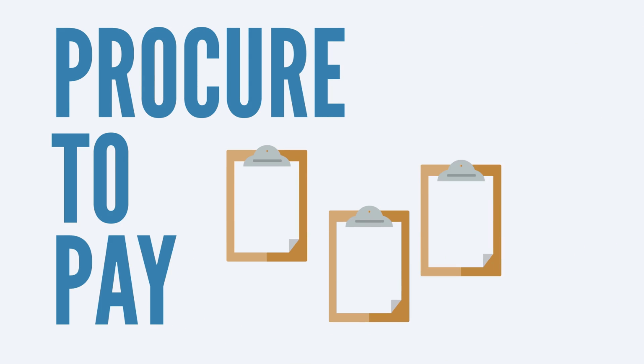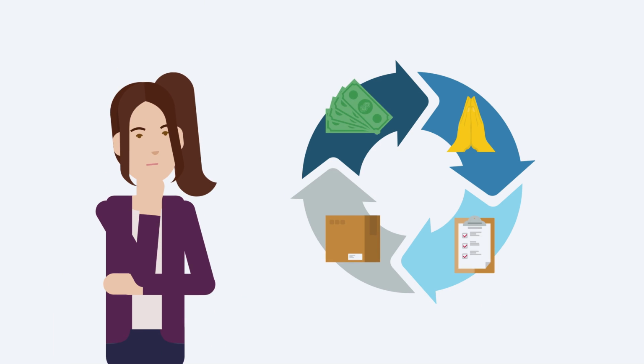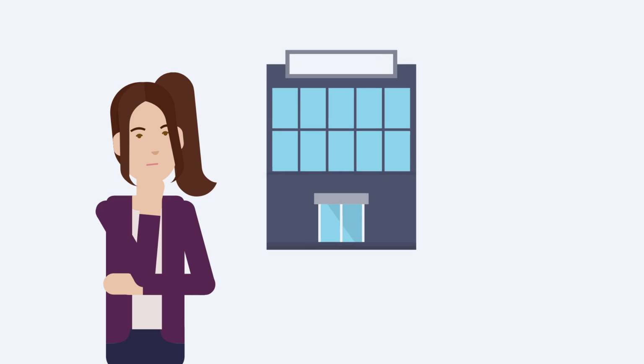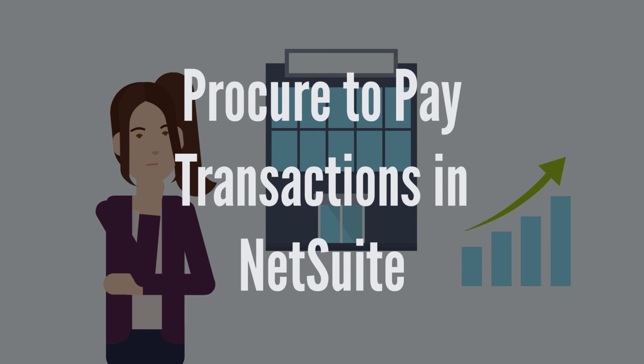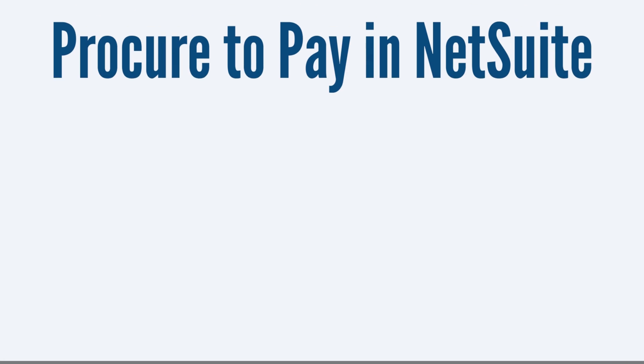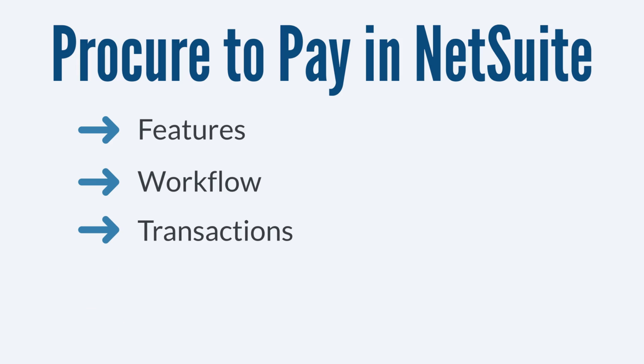The procure-to-pay process in NetSuite is marked by 4 key transactions. Understanding the procure-to-pay process and the transactions that are involved ensures that your company can adequately handle the entire purchasing process. Let's talk about the procure-to-pay transactions in NetSuite. We'll start with some of the related NetSuite features, and then we'll walk through the procure-to-pay workflow, focusing on each transaction involved in the process.